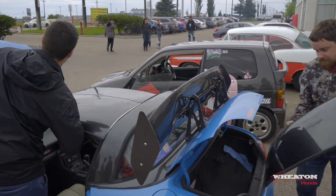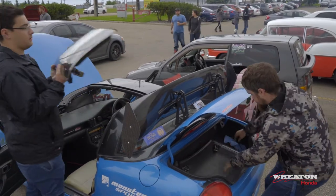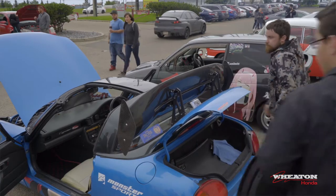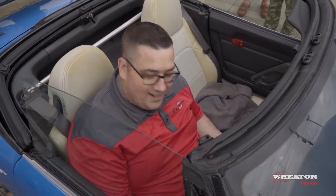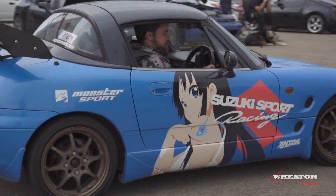Did you drive it back from Vancouver? We drove the Alto down to pick this up. When we first picked it up from Vancouver, we figured out that the top can only go in the front a certain way or it won't fit. It has like no kilometers on it. It's actually really comfortable — like, it's a cappuccino. I love this car.